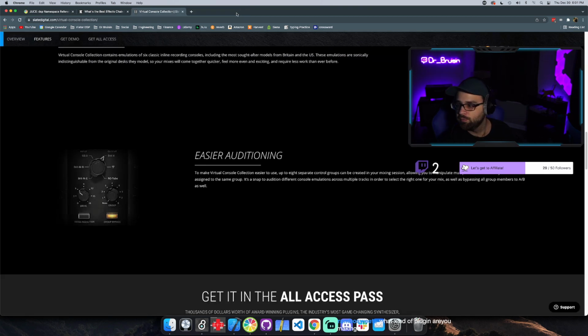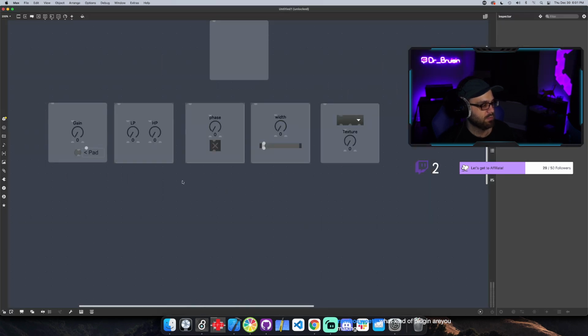Good deal. What kind of plugin are you making? Oh, I'm gonna make a utility. So this is kind of what my chain looks like right now. I want it to be the first thing you put on in your channel. So you'll have a gain and a little pad button to make it look like an analog preamp or something. A high and low pass just to cut off the very top and bottom stuff that isn't even usable or really heard anyway.